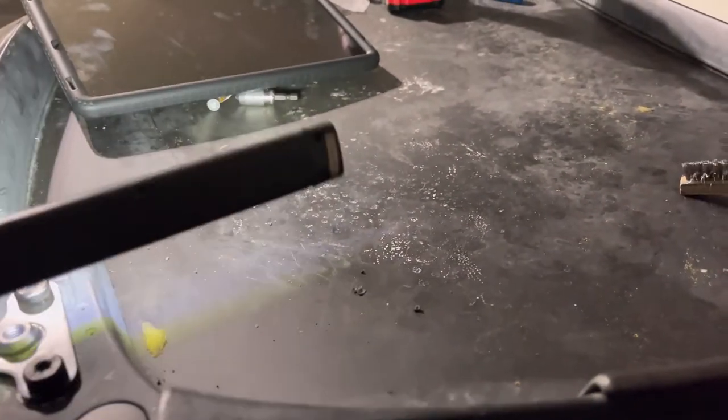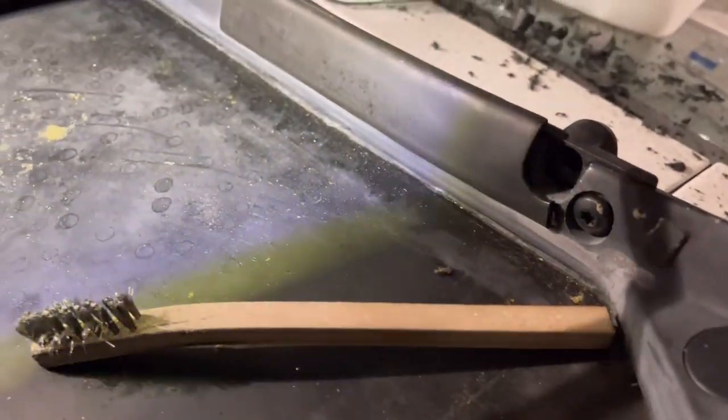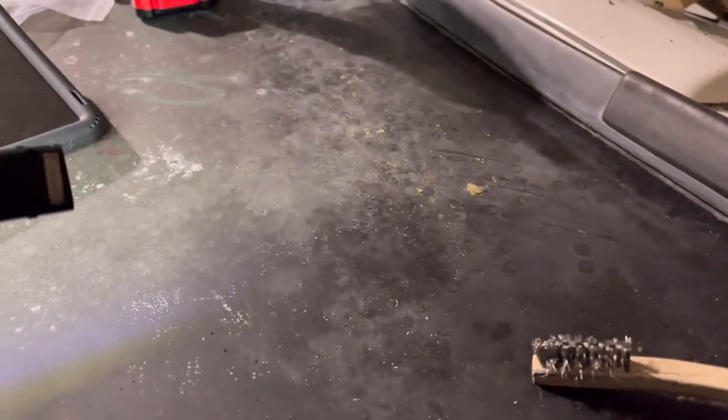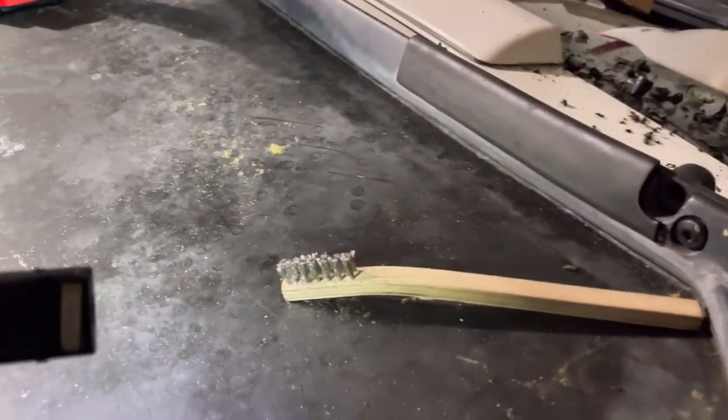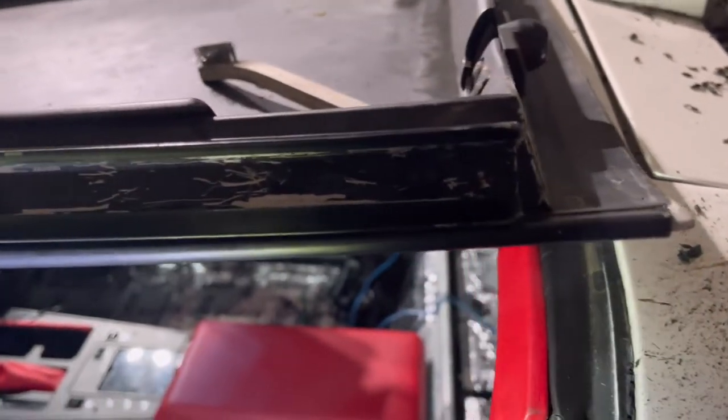Then I'll spray some of my adhesive on the top before I put my headliner back in, because there was just a little bit around the edges. You can see some of that residue around the edges, and I think there was a little in the center, but you can't really tell. They sprayed a little bit of adhesive to help that headliner stay in there, so I'll probably hit that and put the headliner back in there after I get through touching her up. We're about done with this project.